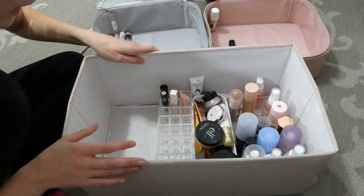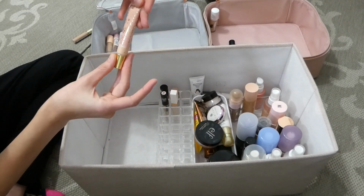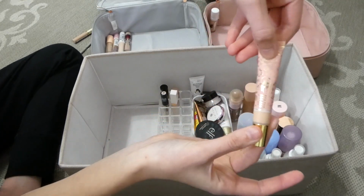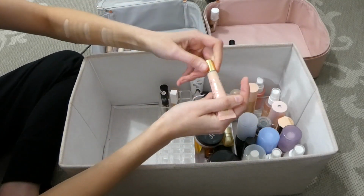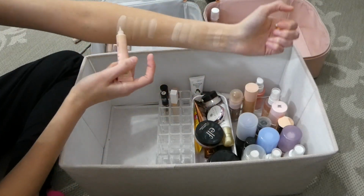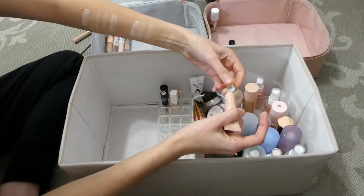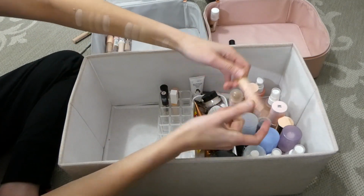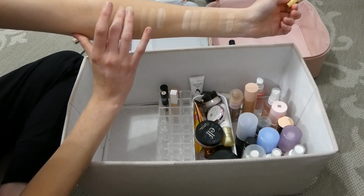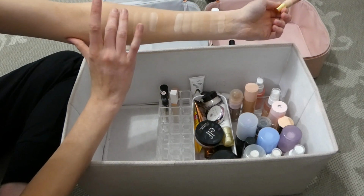Okie dokie, we've got about 5 more concealers in here, I think. Let's do this guy. This is by Winky Lux. It is their Peeper Perfect concealer. The package on this is super cute. It's got a little squeegee tube, which I think is so cool for a concealer. I love when concealers try to mix it up, do things different. The doe foot is nice. I really don't mind it, but to have a different thought process, I think is so cool. And kind of be a little bit more unique.